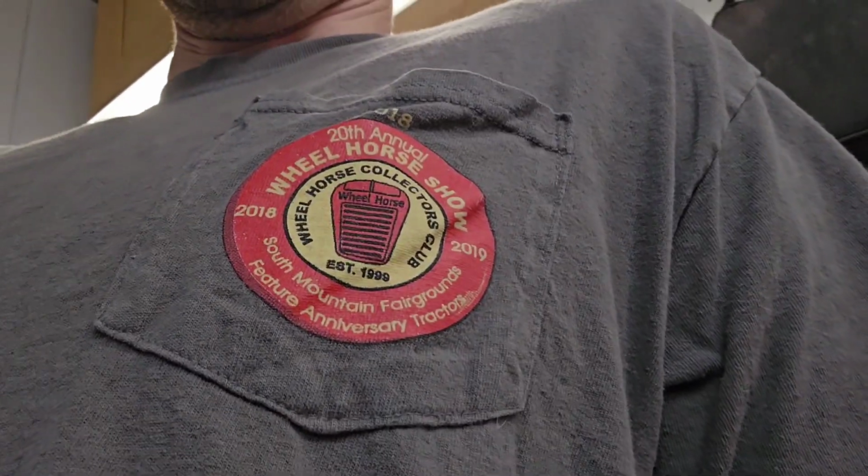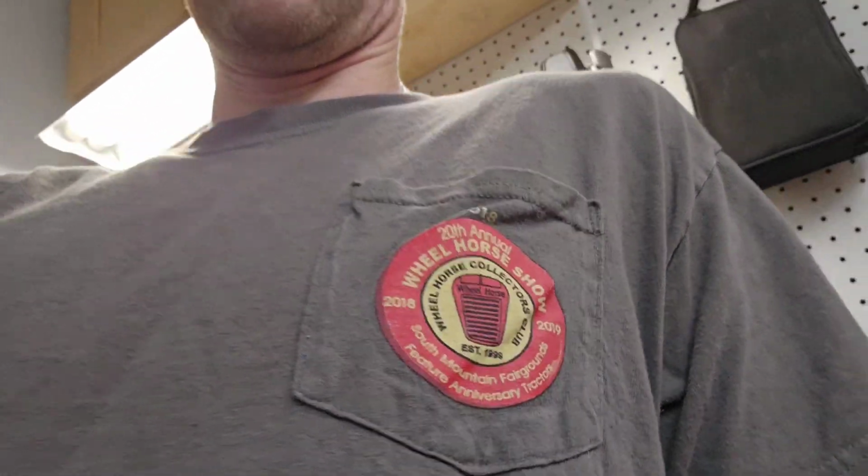I don't know if any of you guys have noticed, but I've got my Wheelhorse Collectors Club t-shirt on today. If any of you guys have owned one of these in the past or still do, tell me about it in the comments. I love these old machines.